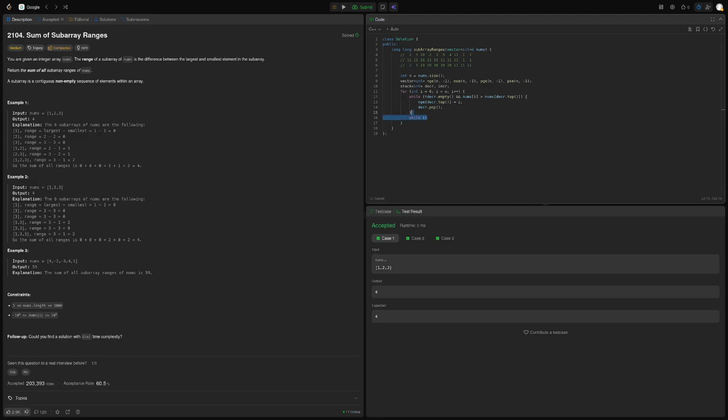And now we're going to decreasing push i, and now while increasing not empty, and nums i is smaller than nums increasing top, then we do next smaller element of increasing top is i, and we pop from there, and then we increasing push i.